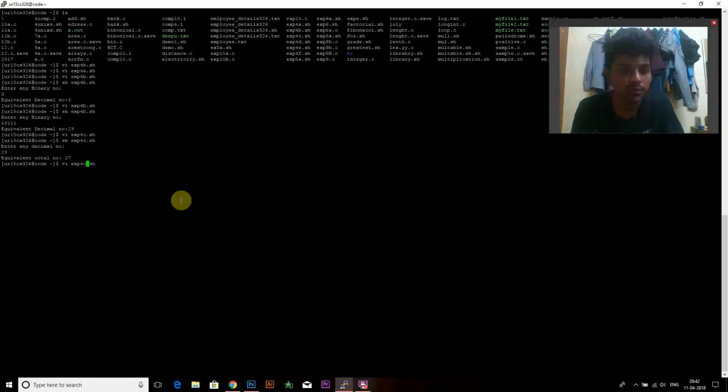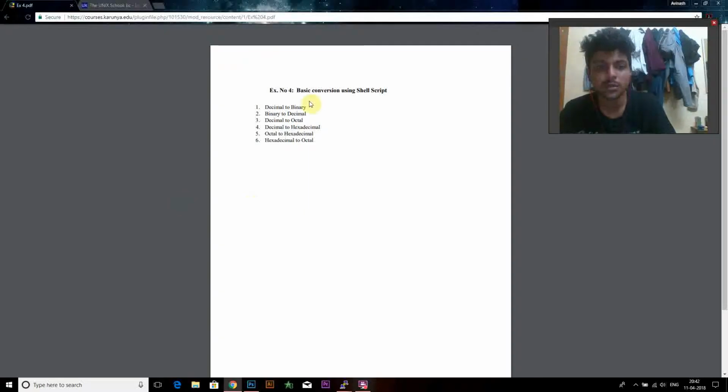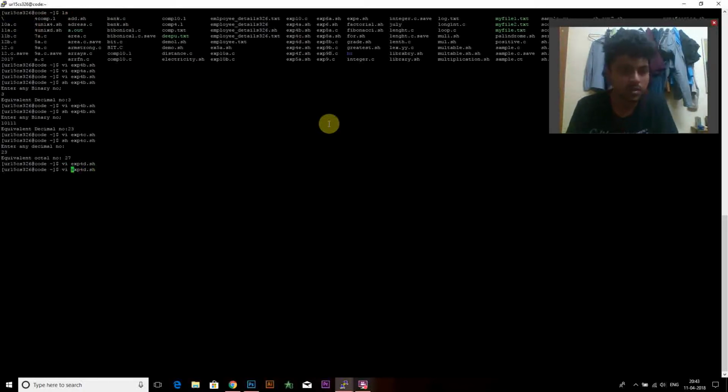Now let's look at the fourth program. Here we use I base again. The question given was decimal to hexadecimal, so the decimal base is 10 and the hexadecimal base is 16. While taking the input, the base will be taken as 10, and while giving the output, the value will be converted to 16. Let's look at the output now. For the value to be converted, I'll give 24. It will be converted into hexadecimal, and it has been run successfully.